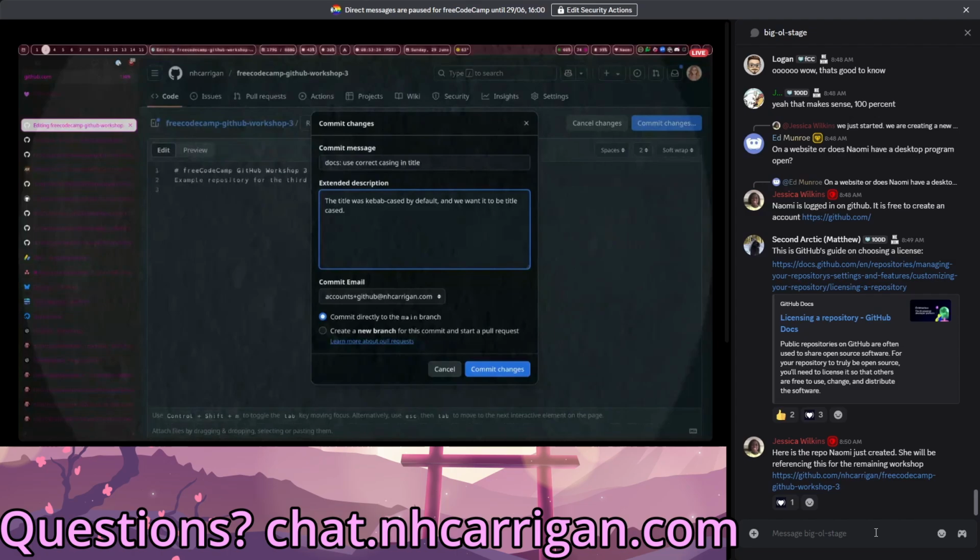This next little thing you may or may not see. Typically, you will only have one email address associated with your GitHub account, and that is the email address that you use to log in.